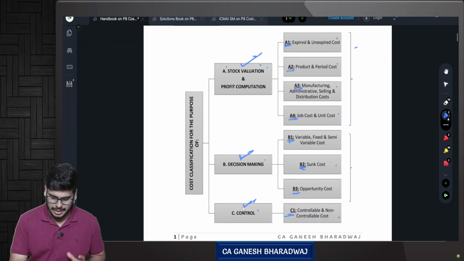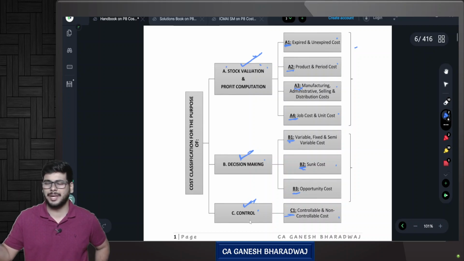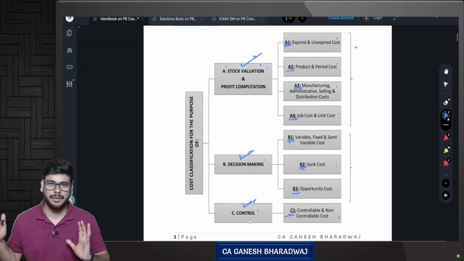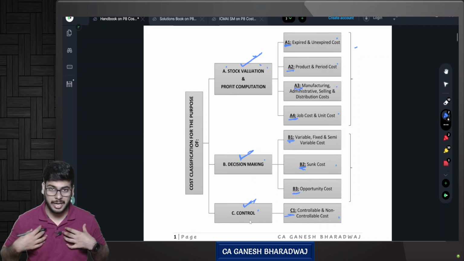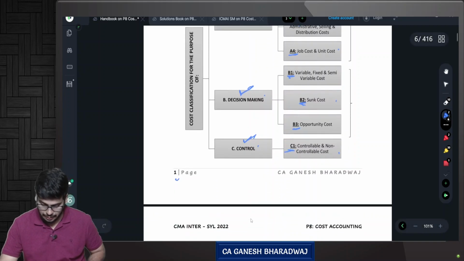So broadly these are the three objectives. Apart from that, they would have said determination of selling price and all that. From a theoretical viewpoint, how to approach it, I will tell you differently, but this is how you need to look at the subject practically. So understand, this classification I have made for the purpose of you to understand the subject logically. That's why I have given a note here.